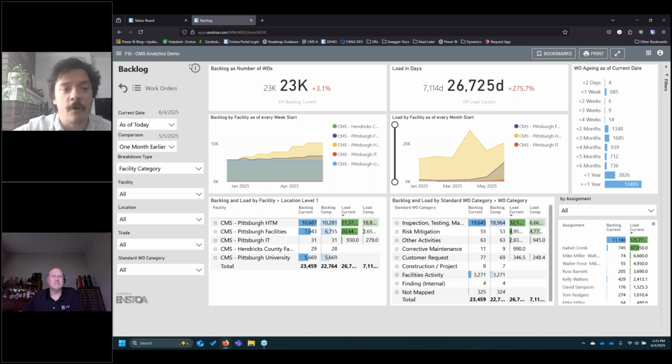All of that is meant to be the purpose of this kind of reporting effort, and doing that collection and planning and modeling and report delivery is so that you don't need to be a data engineer or an expert in the CMMS tool itself to be able to identify these issues. So if you're a manager, you can look at these things and intuitively understand that we have a problem, or here's an area that we can improve, or here's a place where maybe we're doing work that is redundant that we don't have to do.